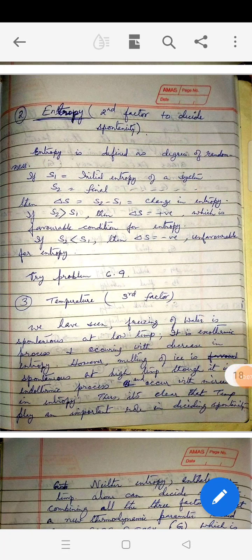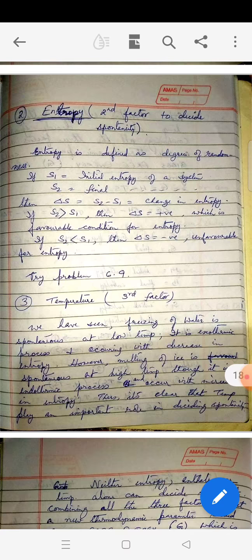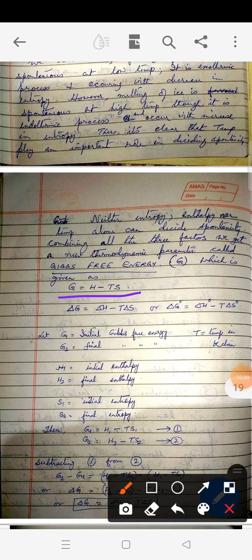So when freezing of water is a non-spontaneous process here, the same process becomes favorable when you go to upper altitude or at very cold places. So you can understand the third factor is temperature, which decides spontaneity. So combining three factors, delta H, delta S and temperature, we have the third thermodynamic parameter that is called Gibbs free energy, delta G. Okay, and it is given by G equal to H minus TS. By free energy we mean the useful work which can be done during a process.